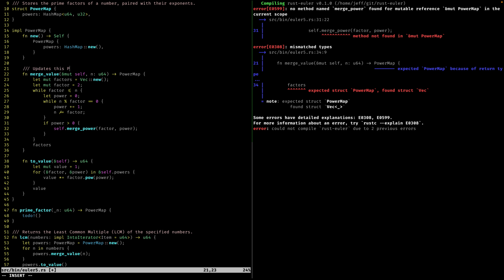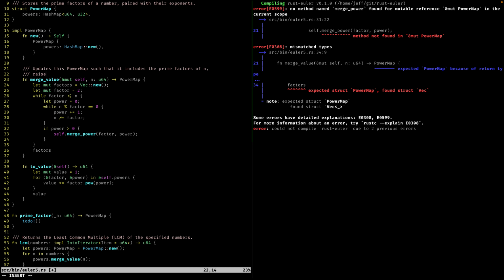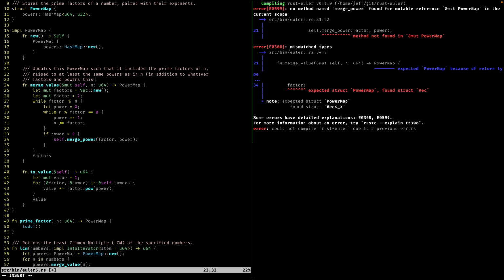Updates this power map such that it includes all of the prime factors of n raised to at least the same powers as in n, in addition to whatever factors and powers this power map already contained.